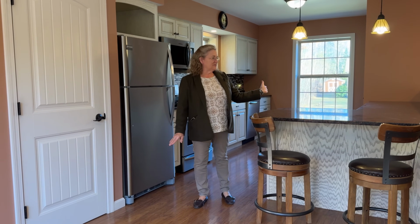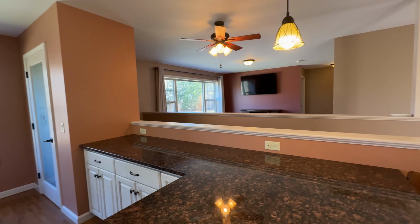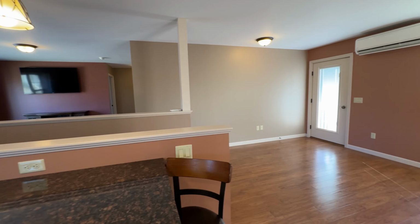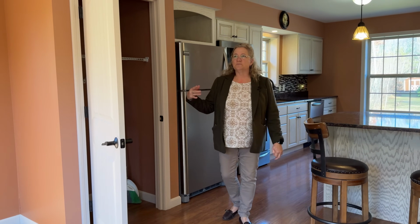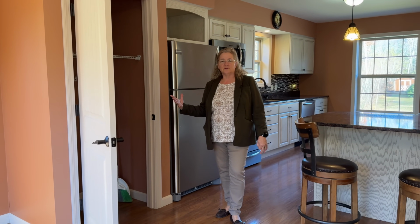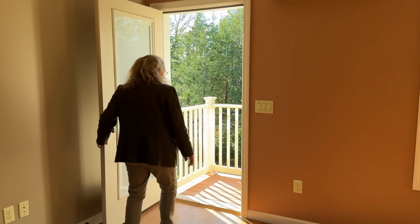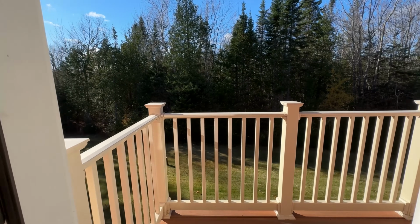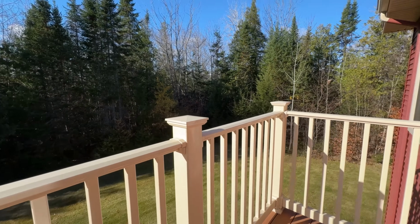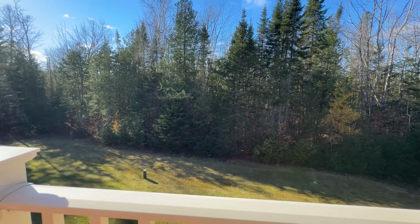One of the things I like about this space is it's very open. You can see into the living room from here. You can see into the dining area. They have this nice little breakfast area right here. And there's also a broom closet here. As I said, they thought about storage space when they were making this, since they put it on a slab. Here off the dining area, there's also this cute little balcony. I mean, it's not very big, but it's big enough for a couple chairs, or one chair even. So you could come out here and have your morning coffee or have your evening cocktail and enjoy your backyard.